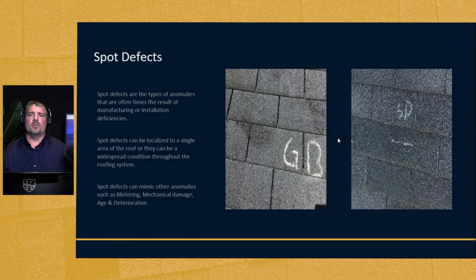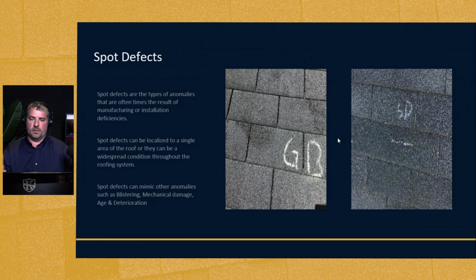Maybe there's some kind of foreign material or substance that was introduced that wasn't supposed to be there, right? Maybe that messed up the adhesion of the asphalt bitumen or the ceramic granules to the bitumen itself, right? A number of things I can run through my head, maybe why this has happened. But again, this is not just normal granule loss.